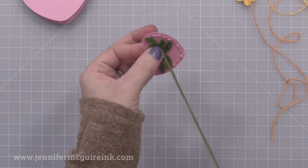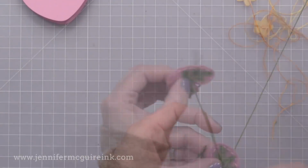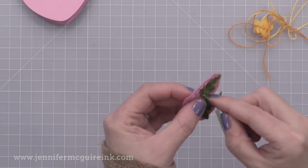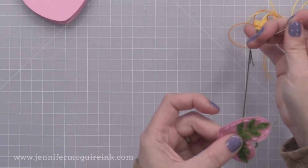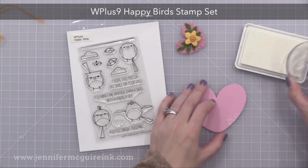These little stitches I'm putting on the leaves, none of the dies cut the holes for these stitches. I'm just adding them myself. You can easily press your needle through the felt to do this. So you can always add as much detail as you want.